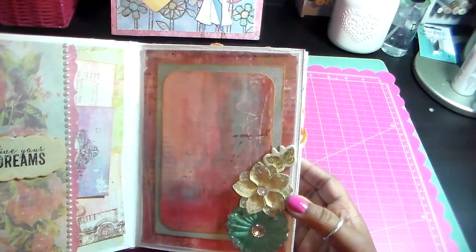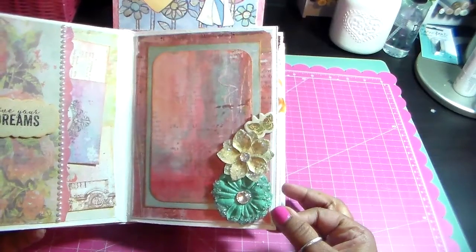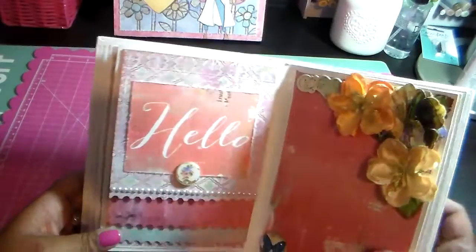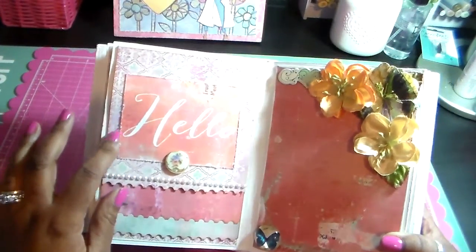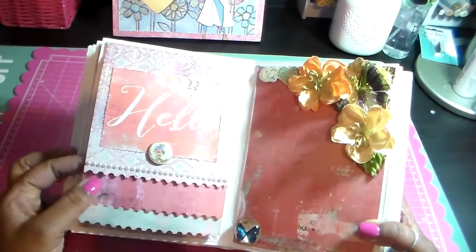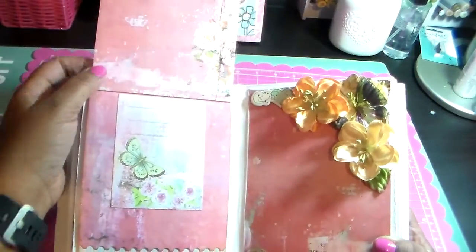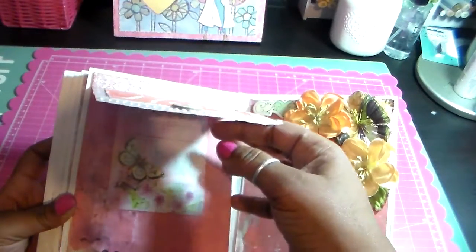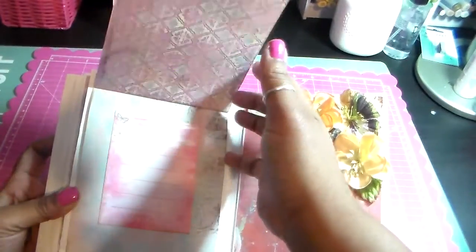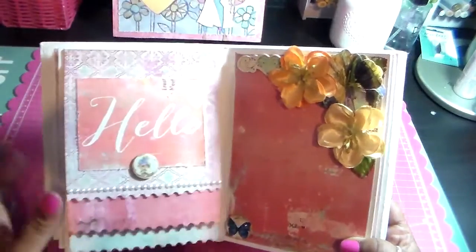Next page is another photo mat, and I used the Prima flowers, and another little piece from the chipboard from the collection. Next page, that's a journaling spot, a journaling card I put there, a piece of chipboard from the collection, more pearls. I punched the edges here with a Fiskars punch, and these flip up, so there's space for a picture there, and space for journaling there, and then it goes up, another picture, another spot for journaling, picture here, and then I put a mat there. There's a space for a picture there.